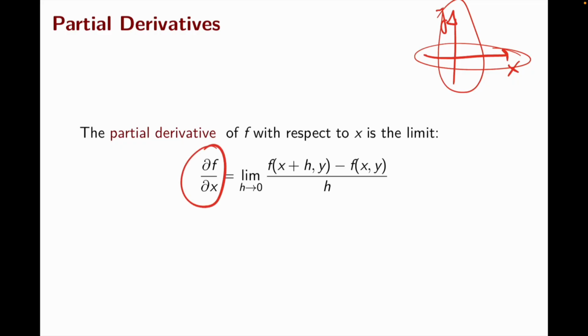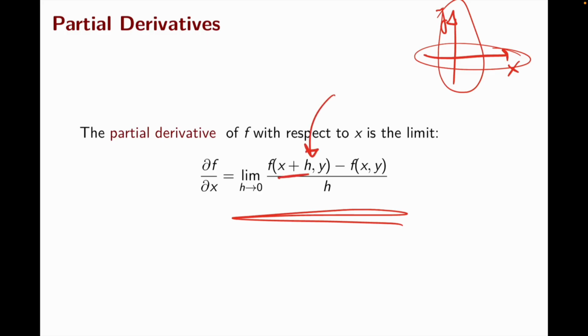This is going to be the notation for the partial derivative of the function f with respect to the x-axis, so with respect to the variable x. And the definition of the derivative in that direction is going to be the familiar definition of derivative that you know, but the increment is going to happen only in the variable x. Then we're going to make this increment go to 0, as is common in the calculation of the derivative.